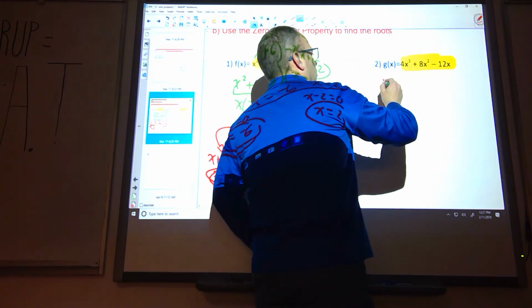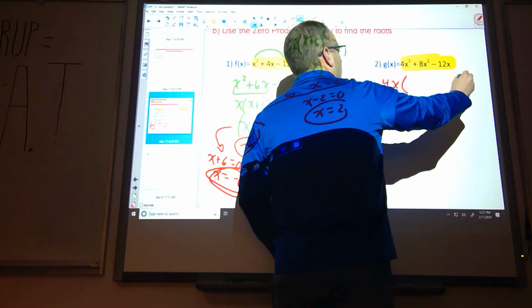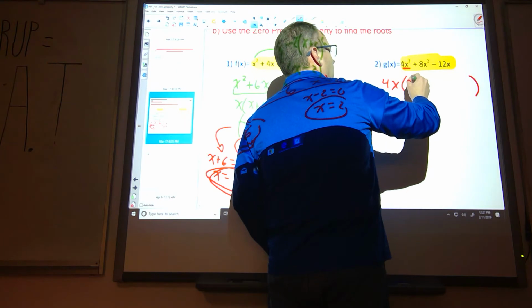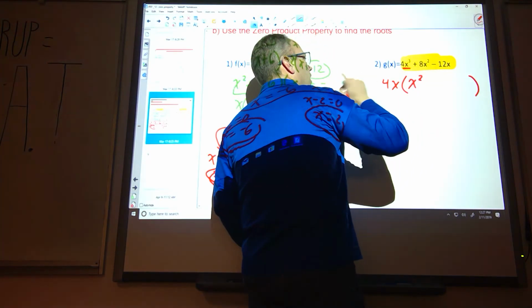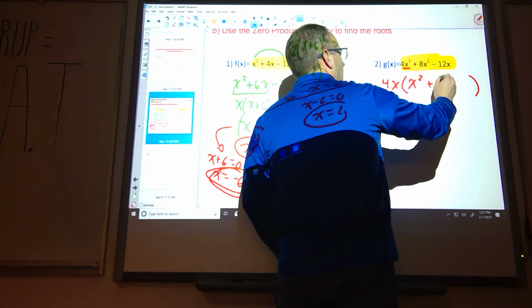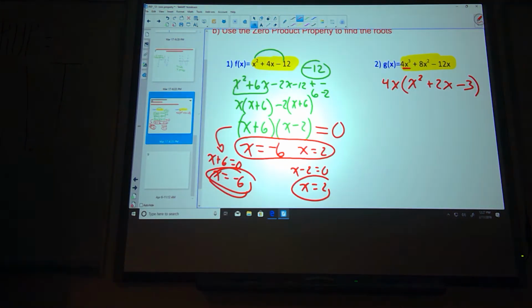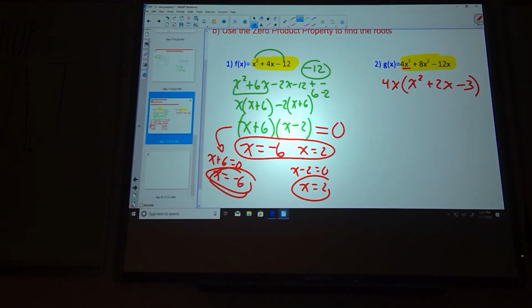So if I factor a 4 and an x out of that, that gives me x squared. If I factor that, that's going to give me plus 2x. If I factor that, I get a minus 3. Does that seem appropriate? Yes, sir. Now, we just learned a couple slides back that the highest exponent tells us how many solutions we have. Agreed? So how many solutions should this one have? 3, because our highest exponent is 3.